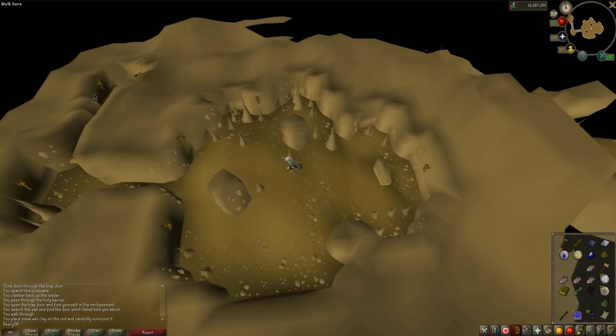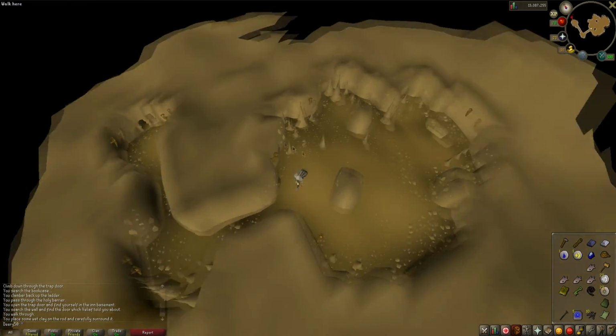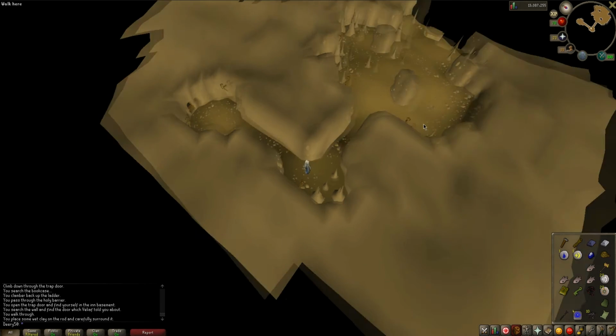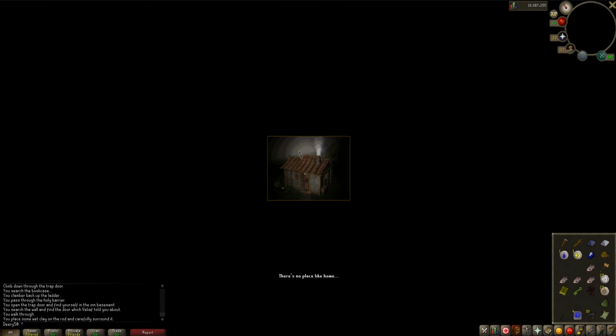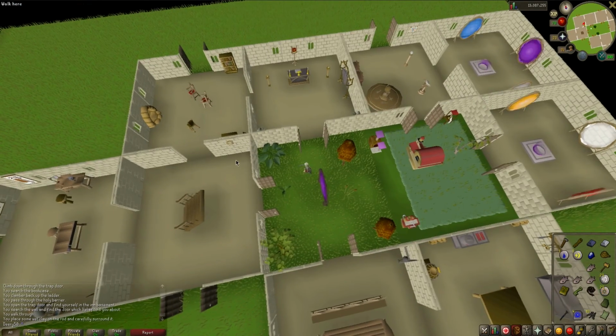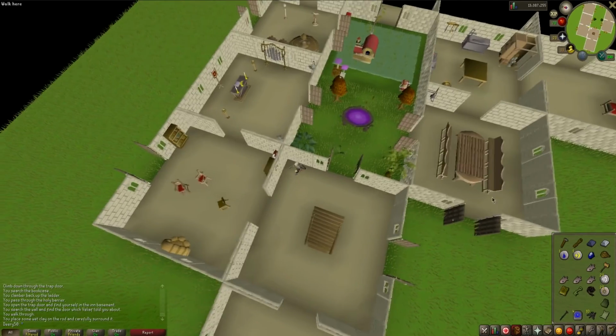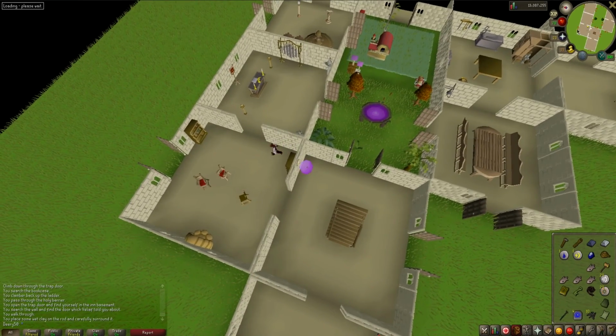Well, I guess whatever furnace you want would work. So let's get out of here then. Not sure what's happened to my throat right now, but anyway, let's go to the furnace in Edgeville. And then we'll just use the fairy ring to get back.